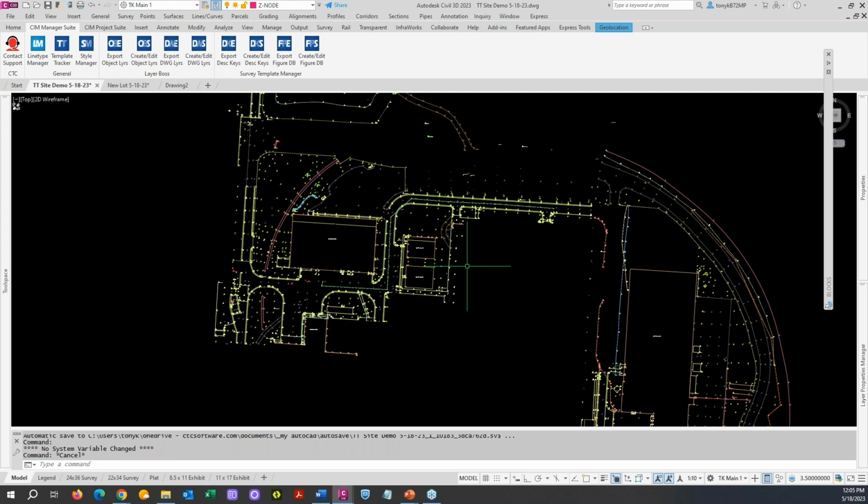So we want to get those up to our standards, make sure things are how and where they should be. So when we make our design drawings off of this, it will reflect our particular styles.